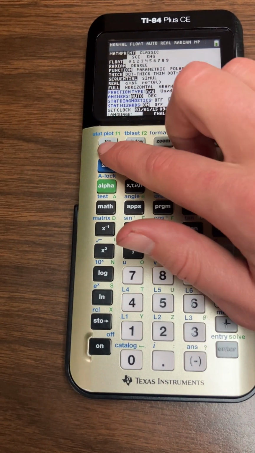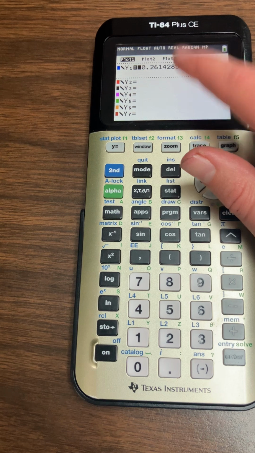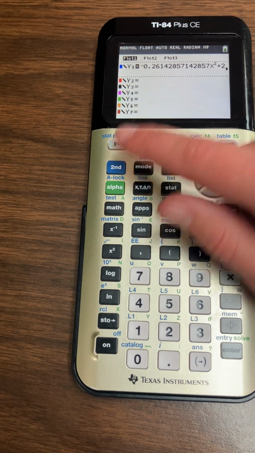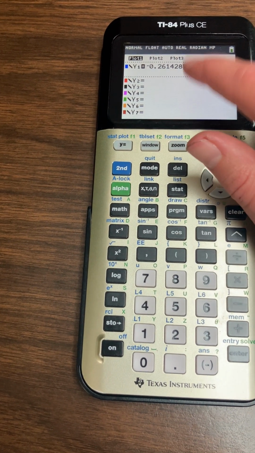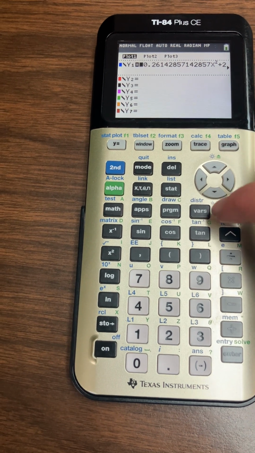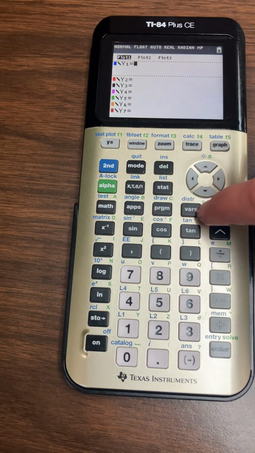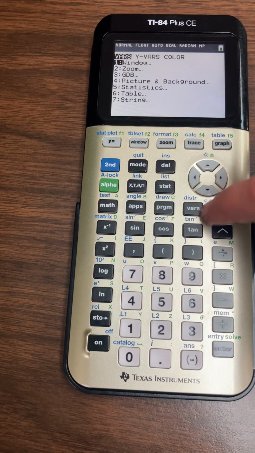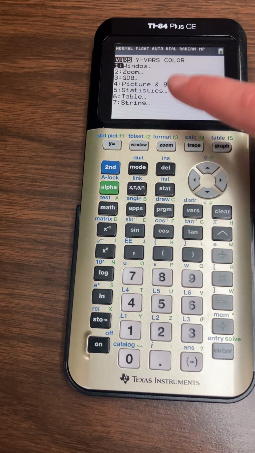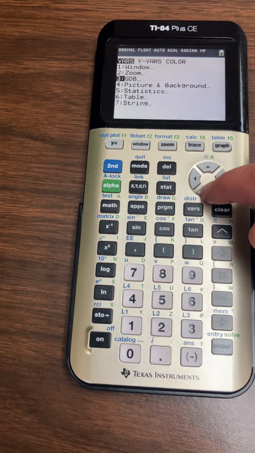Once your equation's in, if you have a newer calculator and you're able to do the alpha F4, it should be in there. Otherwise, if you have an older calculator, it's not in there yet. What you would have to do is press the VARS button and go down to Statistics, the 5th option.